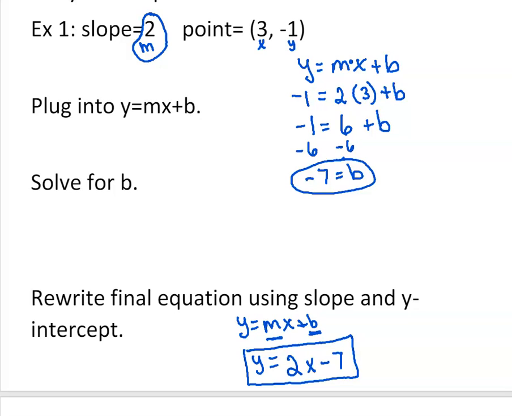It's basically what we're saying, guys, is if I were to work backwards with this slope and this point on a graph, I'd get that my y-intercept was -7. And if I actually graphed the whole line, it would look like this. All right, so let's look at the next one.